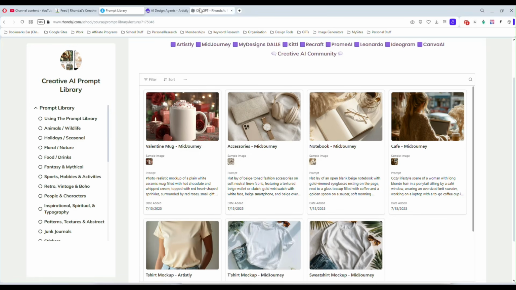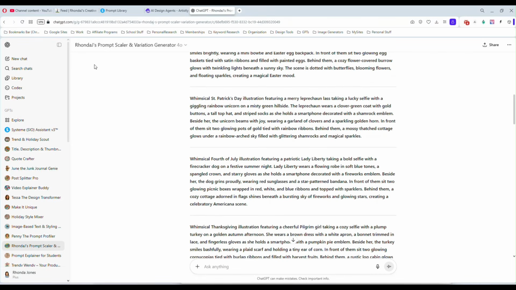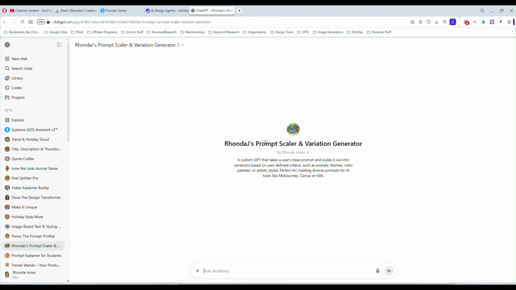But anyway, I grabbed a prompt and I'm going to bring it over here to my prompt scaler and variation generator. And all I'm going to do is type in here, scale this prompt for different color themes and main subjects, okay?